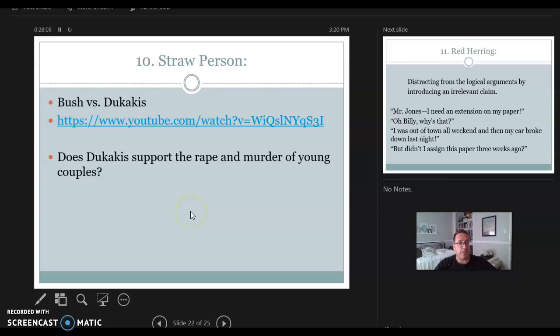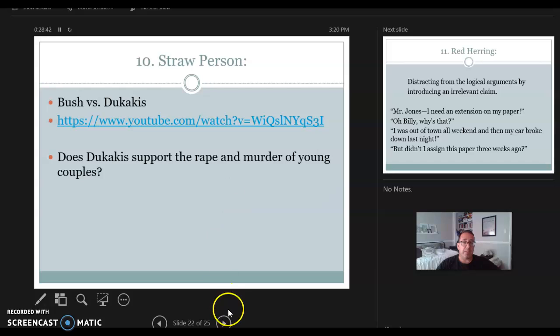Just because this one thing happened, he is claiming that it is the almost deliberate result of Dukakis's policies on law and order, right? So you can see how he's exaggerating and using this thing that happened to make it seem like this is exactly what Dukakis wants, and Dukakis is okay with this kind of stuff, right? So again, using something to exaggerate and twist Dukakis's policies in order to make him look very bad.